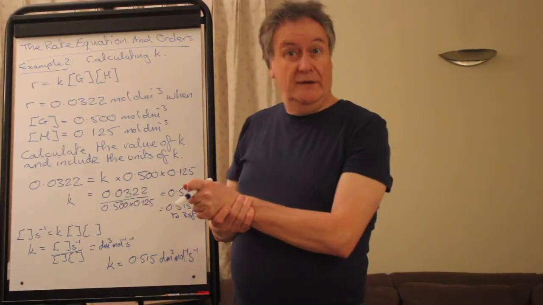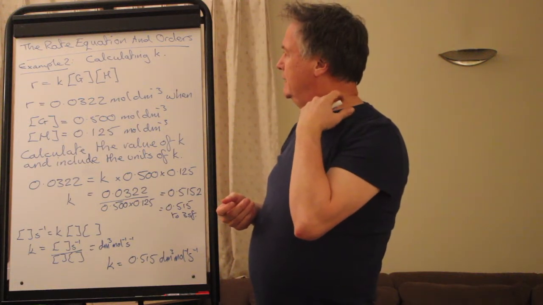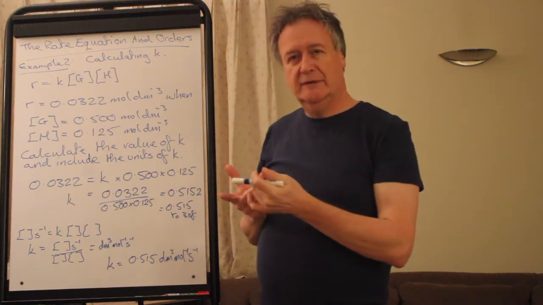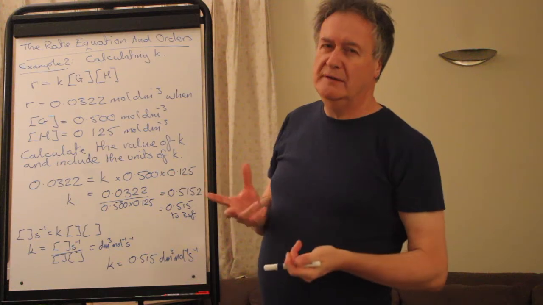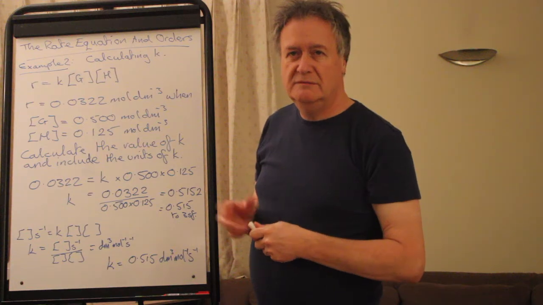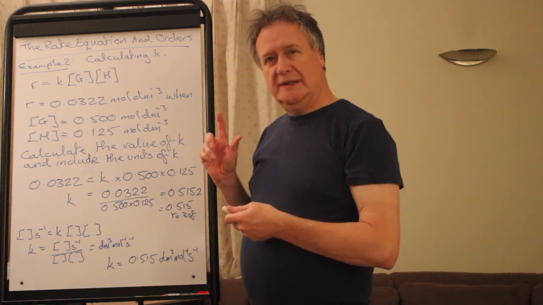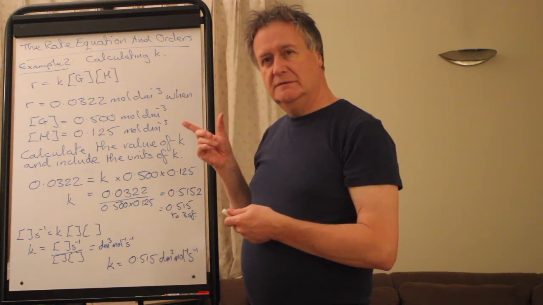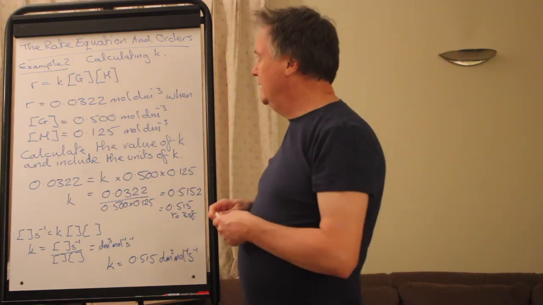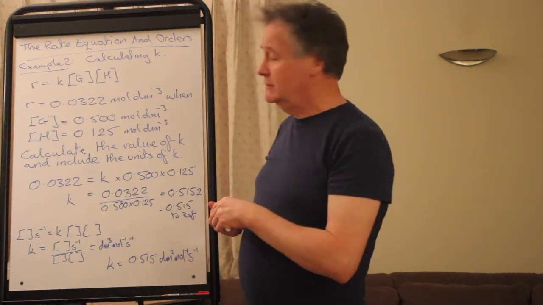Okay, so here's the second and final example of what's going on in this video. The equation is again not a proper rate equation with real chemicals. I didn't want to get involved in all the palaver of writing out chemical names. So the rate equation this time has different letters, different orders. Do you know what that is overall as an order? Yeah, you do. It's 2. It's a second order overall reaction. First order with respect to G, first order with respect to H, and therefore second order overall.